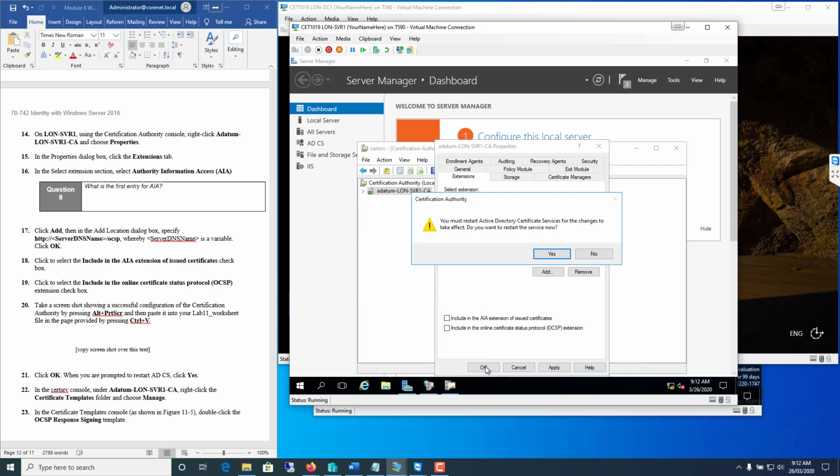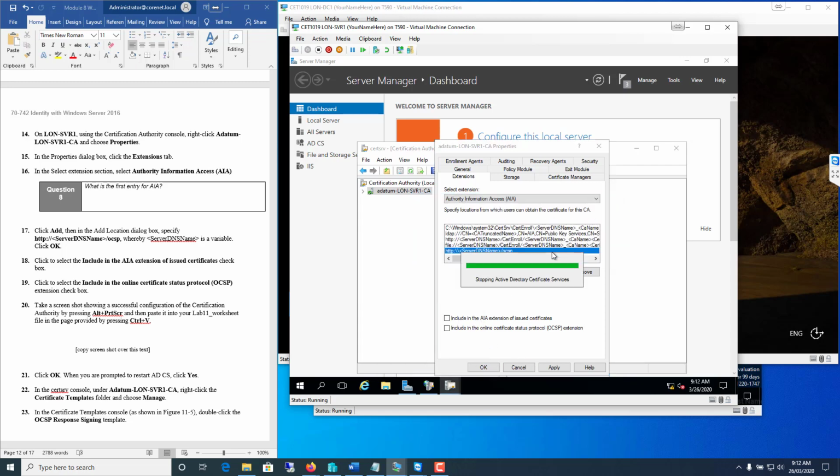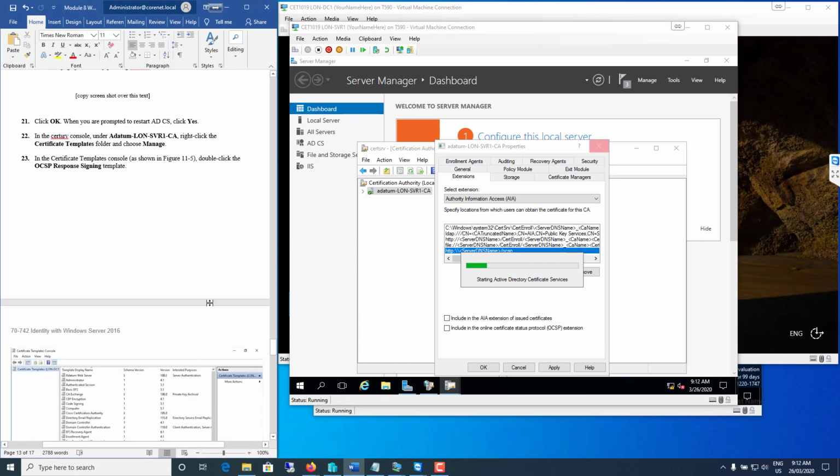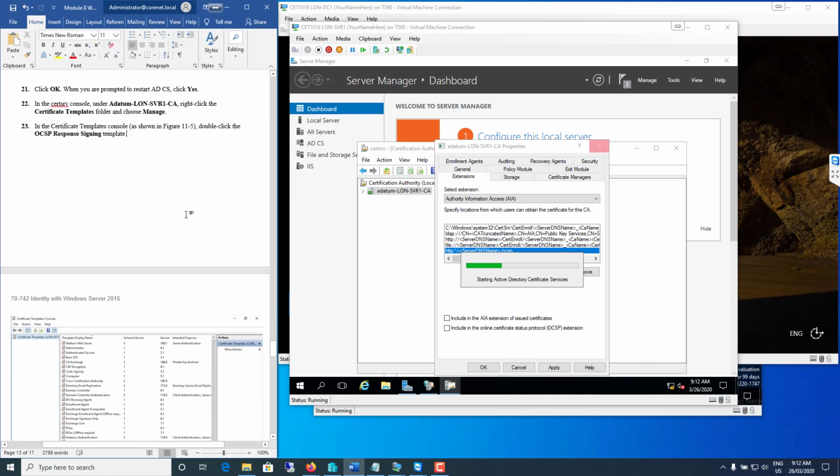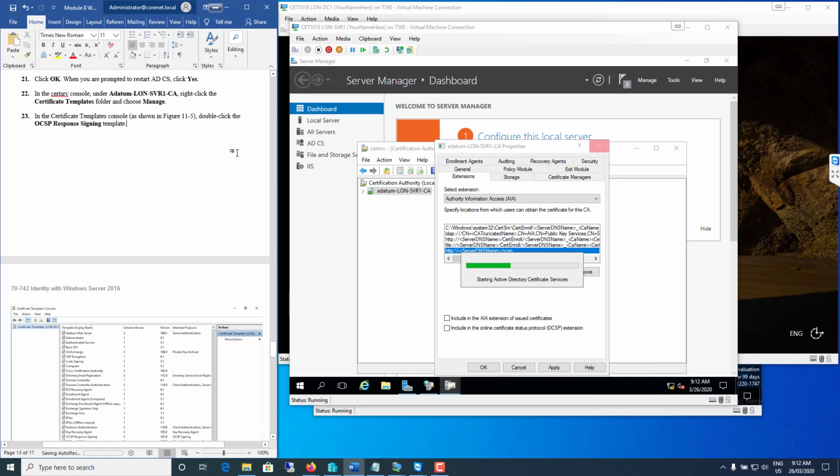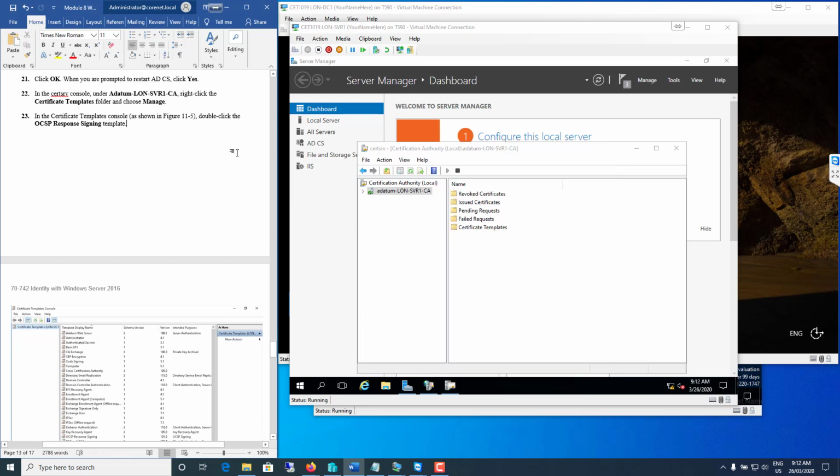All right. Prompted to restart. Yes. Don't forget your screenshot. Okay, so in the search server template, we're going to go manage.